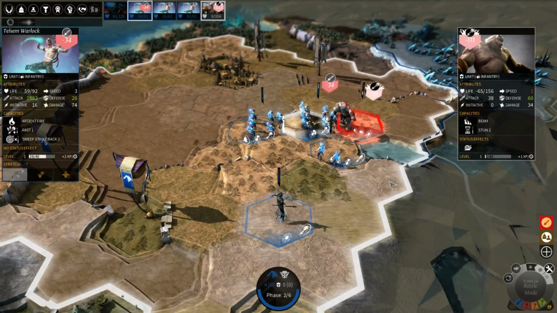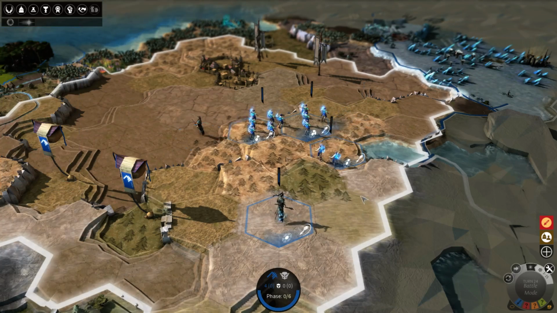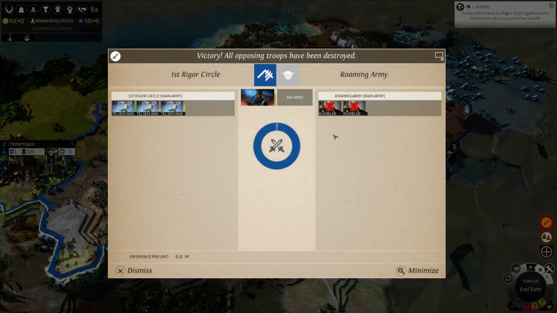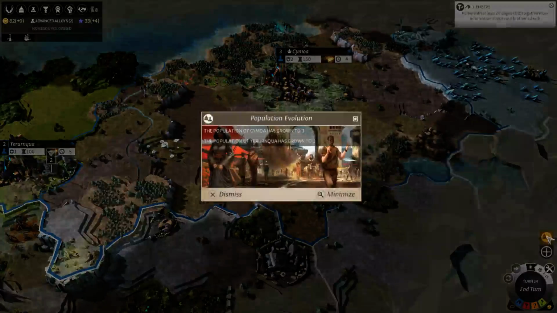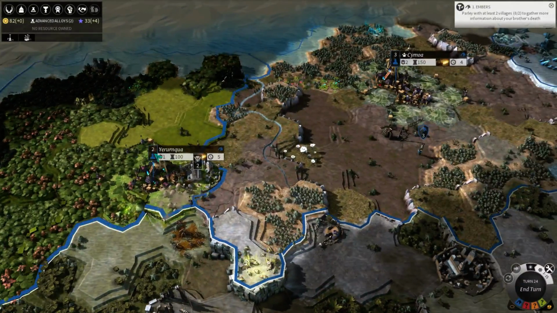So this should give us a little bit of experience points. I think that'll probably be the only reward for eliminating these wandering barbarian-type units. They're from one of the minor factions, though. Alright, victory. So we got 6.6 XP per unit, which is pretty good. And dismiss that. What else do we get? Population is going up. That's nice. And alright, that's pretty good.